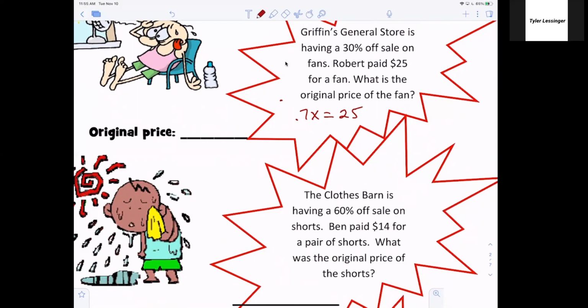So $35.71. Anybody else get that? Yeah. Just because it doesn't seem right doesn't mean it's not right. Molly, good for you, kiddo. Back to Supa. Hold on one second. I'll get you in here in a minute, Tyler. You have to divide by 0.7, so it's 25 divided by 0.7. Could you do 25 equals 0.7x? Yes. Right. So you could say 25 equals 0.7x. Is that what you're asking? Yes, you can. All right. Go ahead, Tyler.